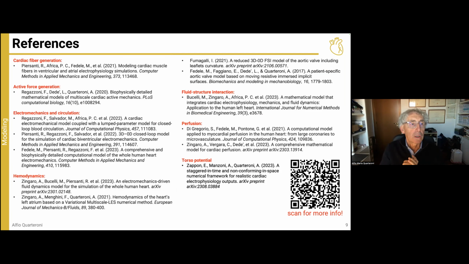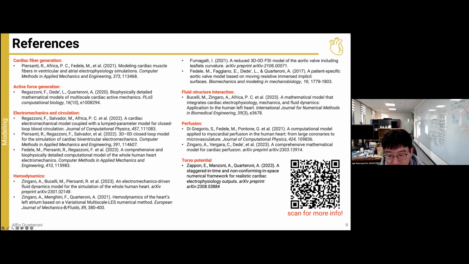For those of you who could be interested, these are some references to the literature, to what we have been doing in this field, in different sub areas: for the cardiac fiber generation, for the generation of the active force, for the electromechanics and the circulation, for the hemodynamics, so the fluid dynamics, for the fluid structure interaction, for the perfusion, and for the torso potential.